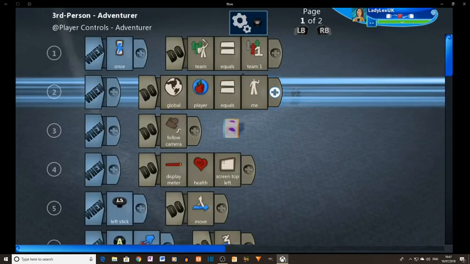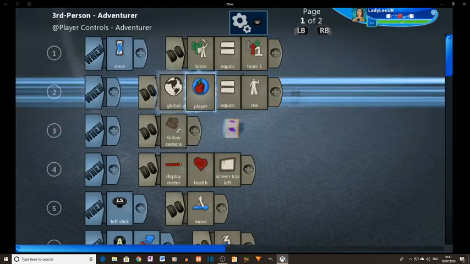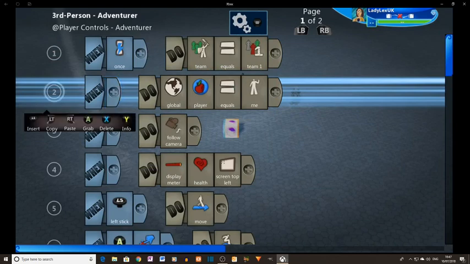This is a third-person adventurer brain. And we're going to set that global player equals me. We don't set that as once, we have that permanently running, because we don't want it to happen once, we want it to happen all the time. That player is active, because this brain is going to swap from player to player. If we did it as once, it will only do it in the first brain, and that wouldn't be good. So we're leaving it as open.